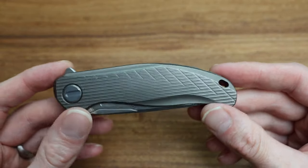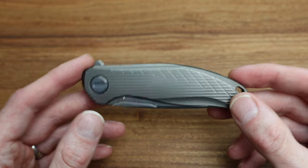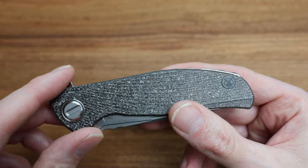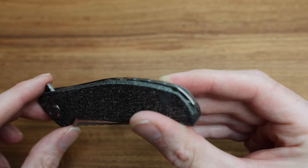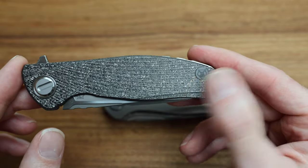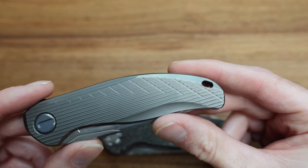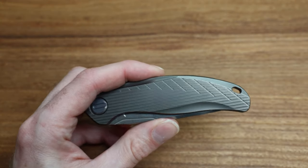You have the optional lanyard hole here. If you want to use it, they've done a good job of blending it in. Some might say it's an eyesore and they'd want it filled in, more of a magnetic style. But on the Magnetic, they've put the logo on the side and rolled that little lanyard spot into the back of the 3D milled backspacer — so it's done really well here. Some people really like that; it hides the so-called eyesore from the side. I personally don't think it goes against the design at all.